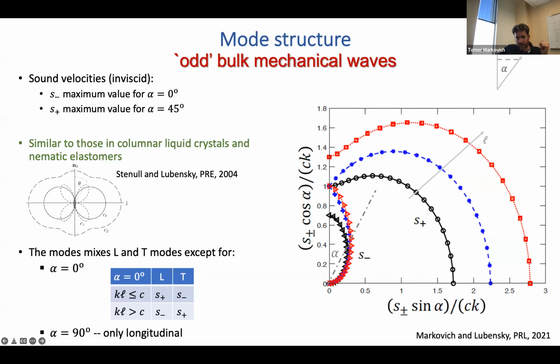And along this line, the transverse mode is 0. So you only have longitudinal modes when alpha is 0. So when you're exactly at 90 degrees here, so when K is perpendicular to L, it depends on this exact direction what type of mode you get. But those modes propagate in the bulk of this material. So this is very, very different from 2D. Now, okay, so that's not only happening on the surface of the material.